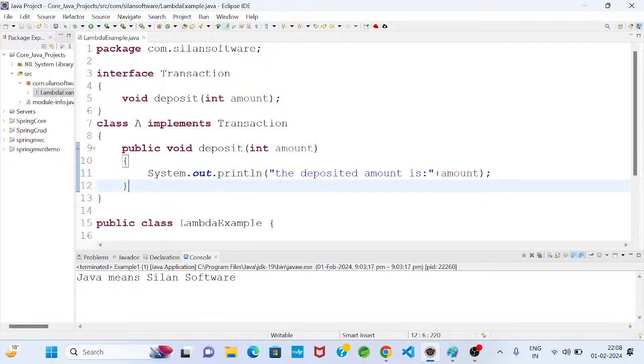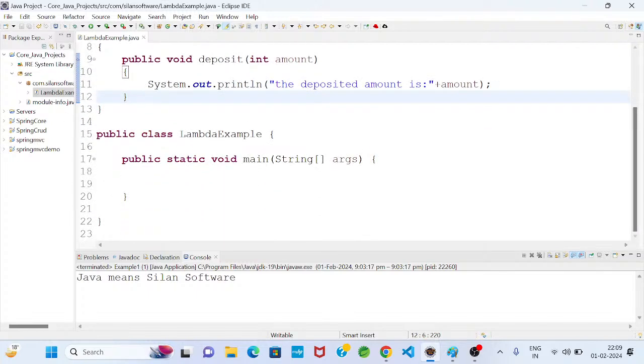We have one interface, Transaction, having one method, deposit, which is by default abstract inside the interface. I defined that deposit method by creating an implementation class.